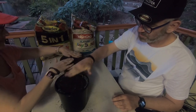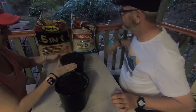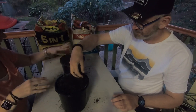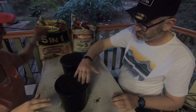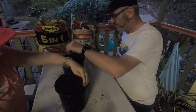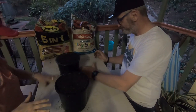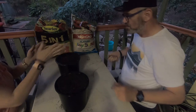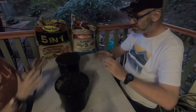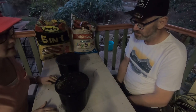Okay, now we are going to attempt to keep these alive. Keep them damp. Happy with that? You still got some smurf poo there. A bit of water. Right. Perfect. That is part one, and we'll see how that progresses.